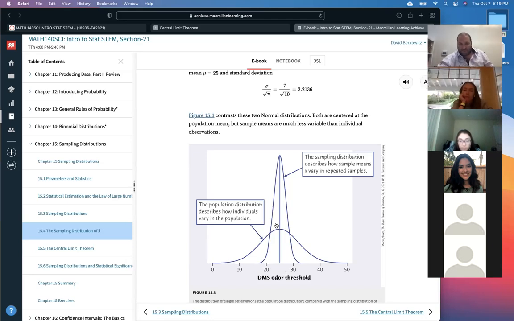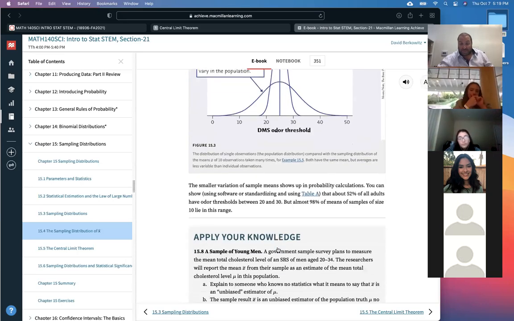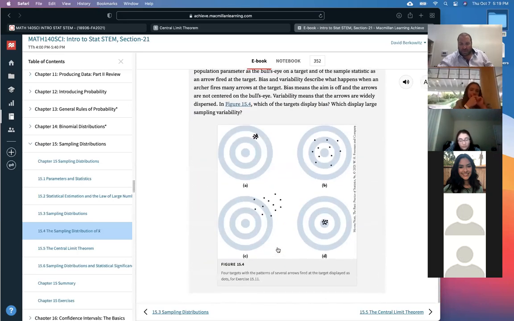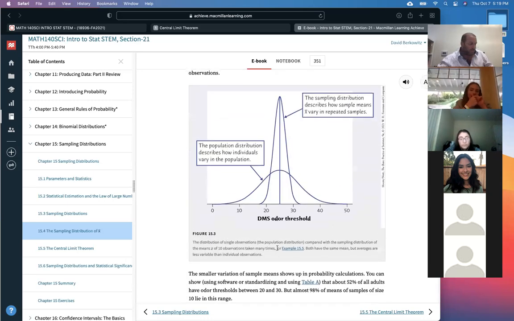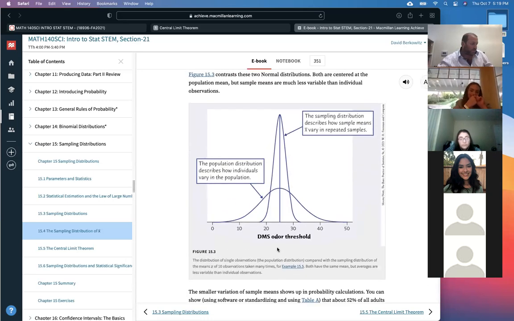So this is the original. Okay, very spread out in comparison. And as our sample size gets larger, we expect it to get a lot skinnier. Okay. They don't actually show what I thought they would show, which is kind of weird. It says page 351, but I don't see one on page 351.